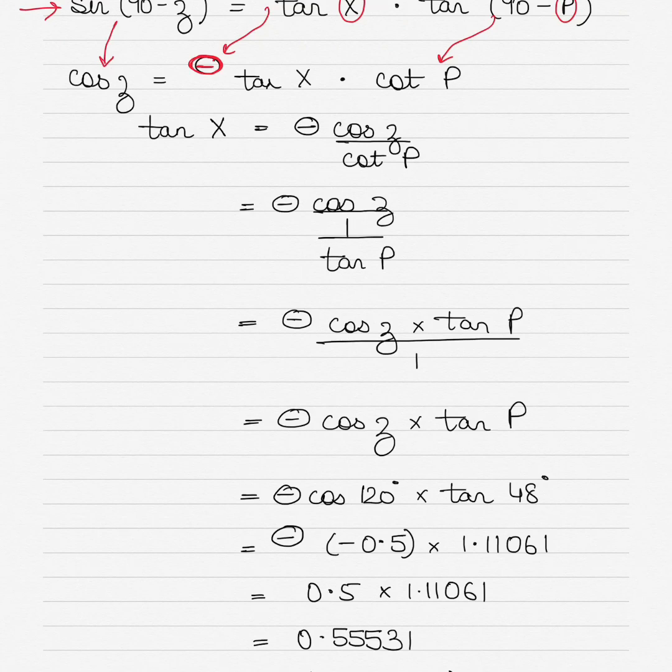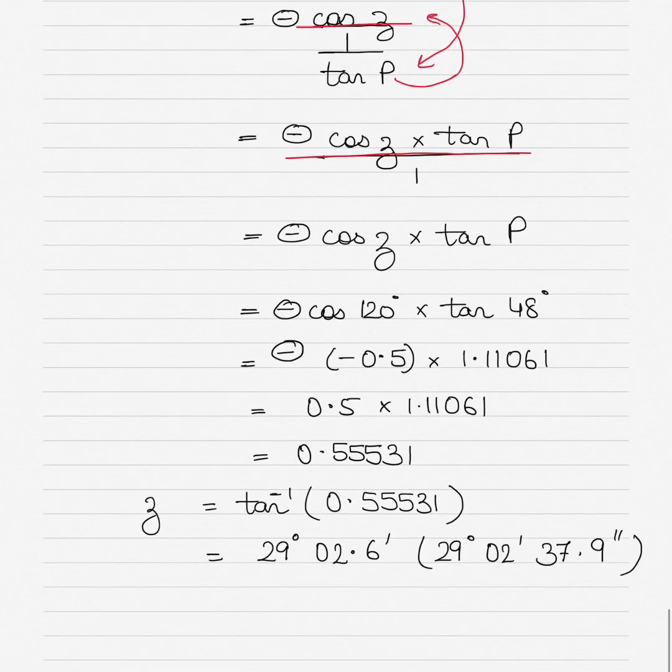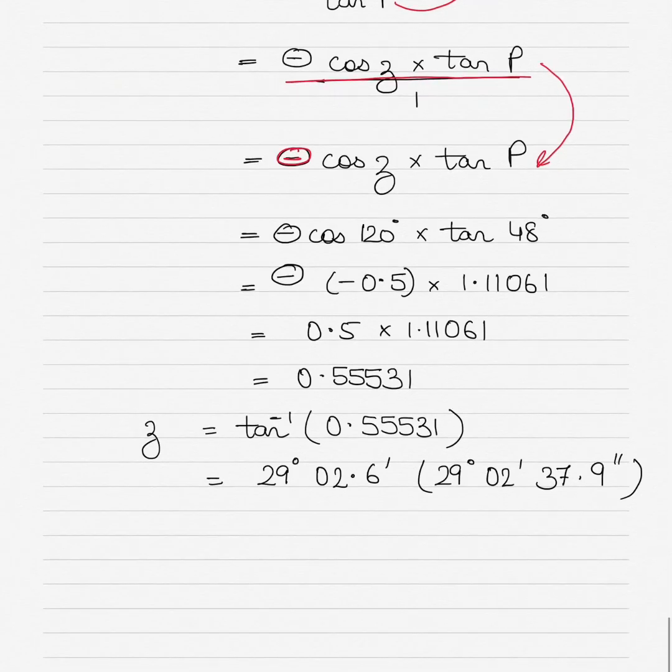So again here we have tan X as the unknown, so we'll keep the unknown on one side, take the knowns to the other side, and I'll continue the negative sign with the knowns. So this equation becomes tan of X equals minus cos Z, where minus is the extra negative sign I've included because both of them were angles, divided by cot P. But cot P also equals 1 upon tan P. So tan P goes on top, and this equation becomes minus cos Z multiplied by tan P divided by 1. 1 is insignificant now, so this equation becomes minus of cos Z multiplied by tan P.